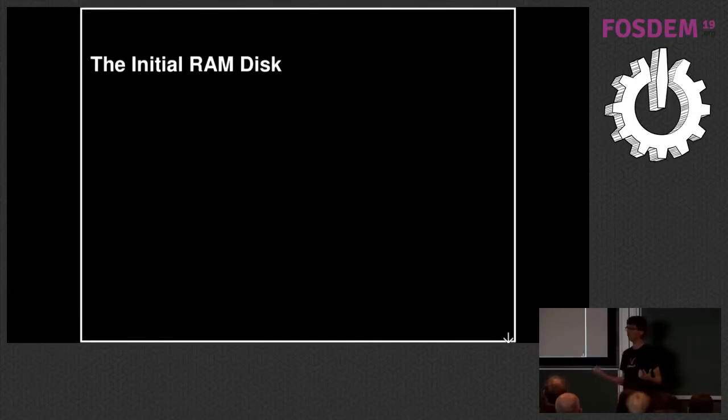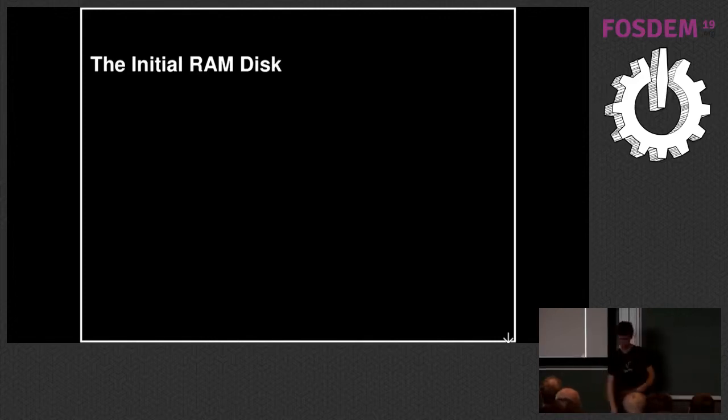Since we have a general purpose language at hand, it came naturally that we could, after all, use Scheme not only to glue things together, but also to actually perform specific actions. So one example that I like is the initial RAM disk. If you're familiar with how the initial RAM disk for Linux is usually made, it's a mixture of C programs that invoke bash scripts that do all sorts of things, and eventually you end up with a CPIO archive. It can be quite tricky, and inside that archive you typically have C programs that use a custom C library, and so on. It's a whole world.